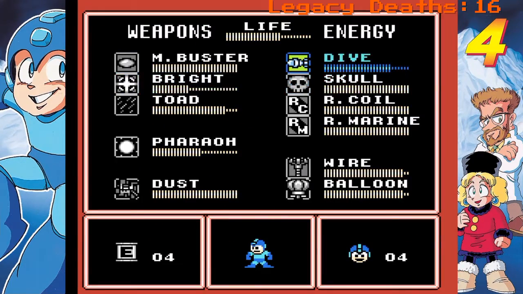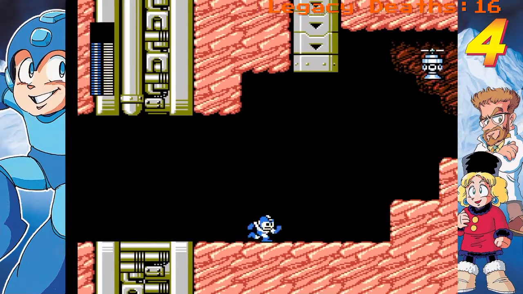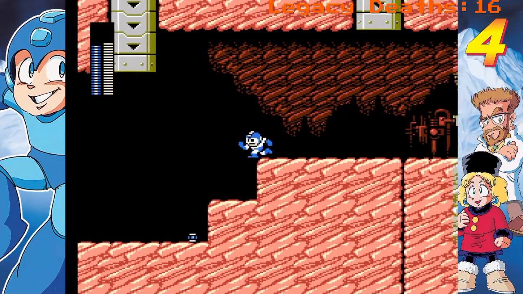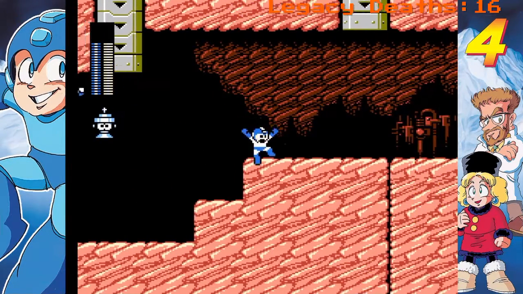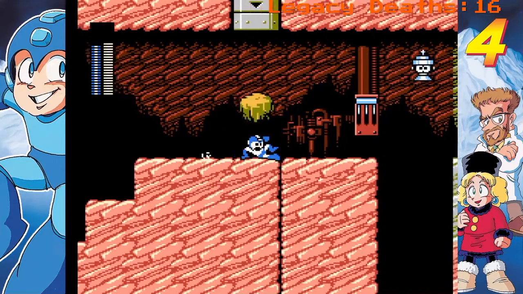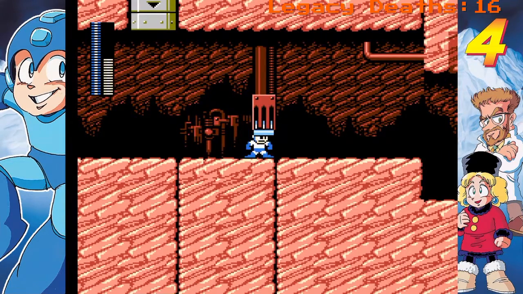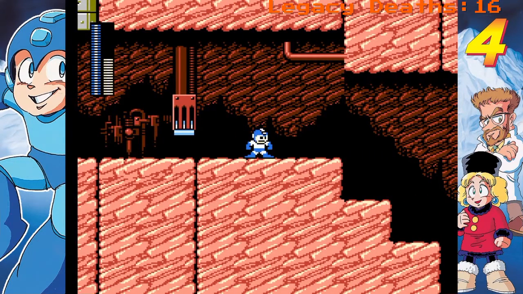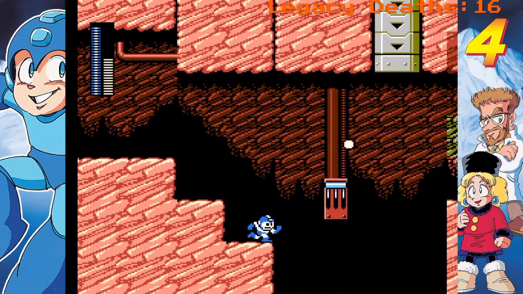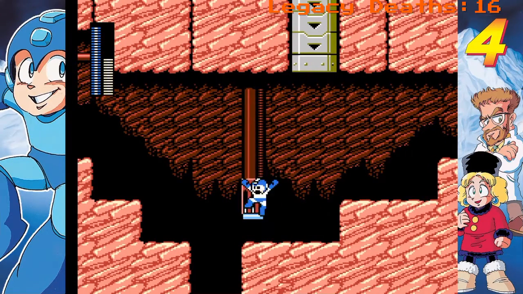We just found the most annoying thing in Drill Man's stage. The falling rocks. Jesus. You gotta be really quick to dodge them, man. Oh my god, stupid rocks, man. And also there's these rock switches, I guess, that make rocks appear. I do like that. It's pretty cool. And what you gotta do here is you gotta jump and make the rocks appear.